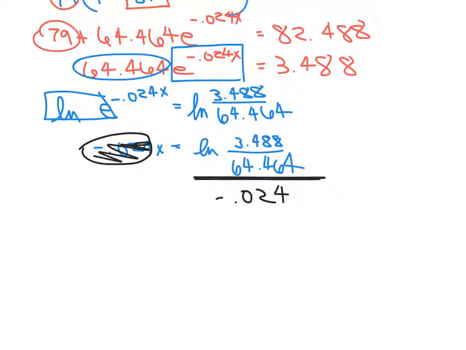And then that will give you your x, which is going to give you a number around or close to 122. And if you remember, it said that x is the number of years from 1900. So we just found x. That's the number of years from 1900. So 2022, all those babies born will have an average lifespan of 79 years. Okay, so that's what's going on with that example algebraically.